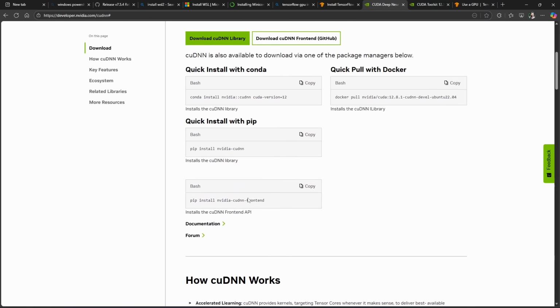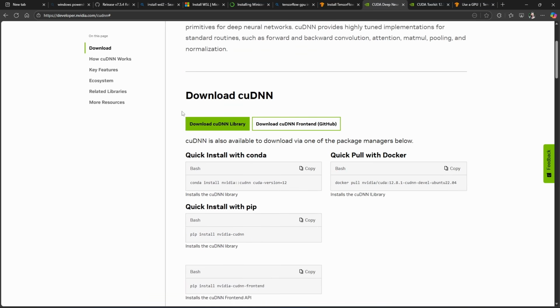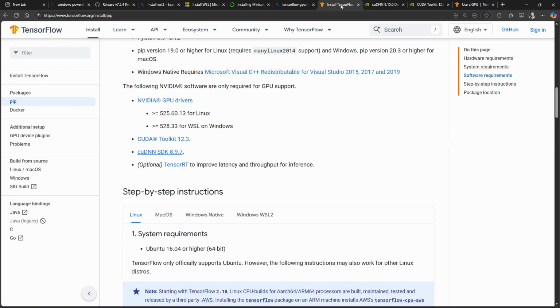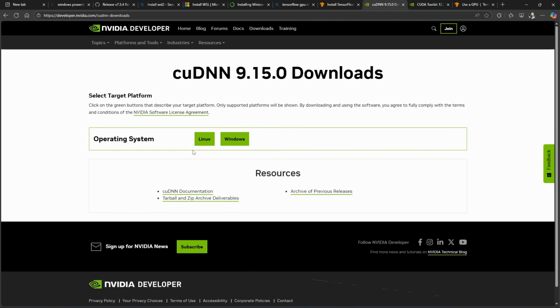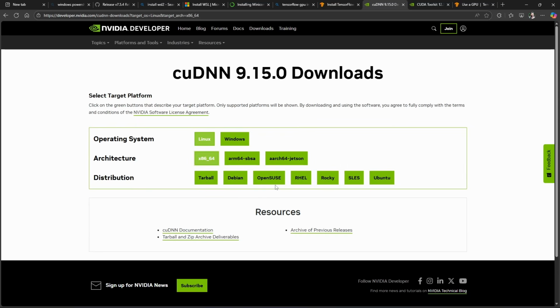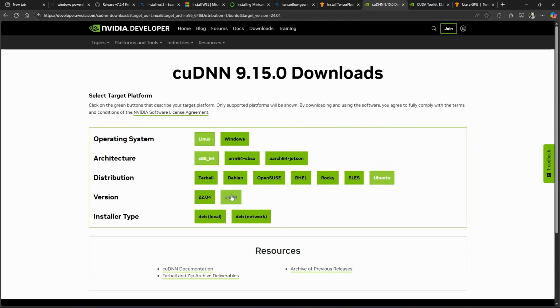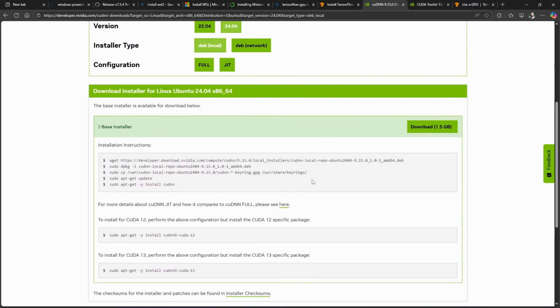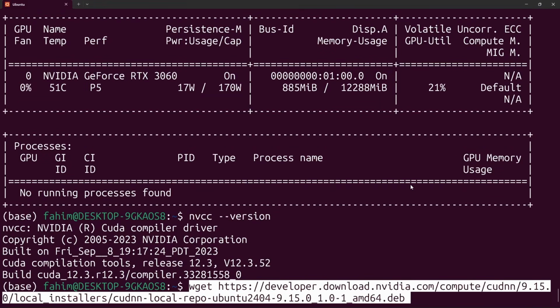But this one is updated. Okay, download cuDNN library. So 8.9.7, Linux, x86-64, Ubuntu 2404, deb local, and let's install with the latest one and see whether it actually works or not.